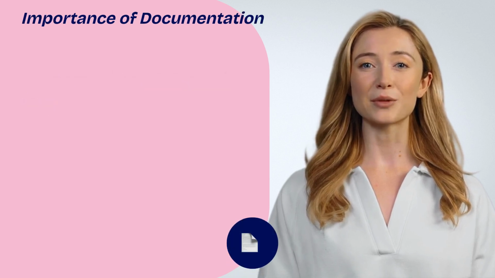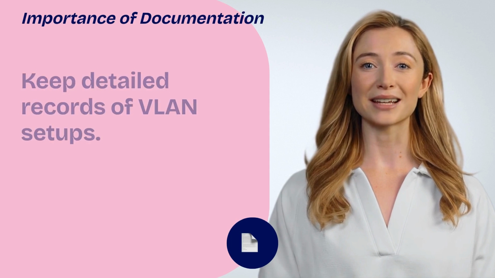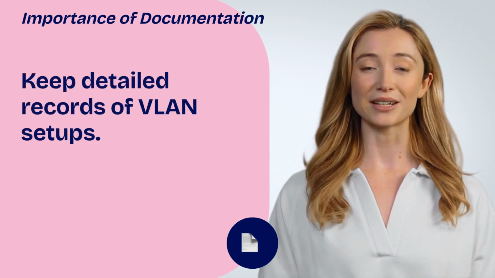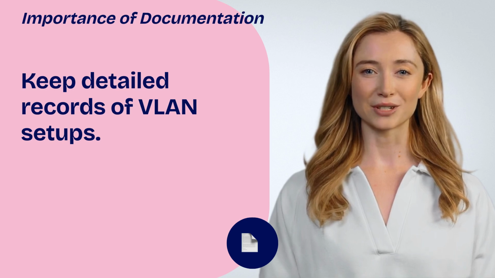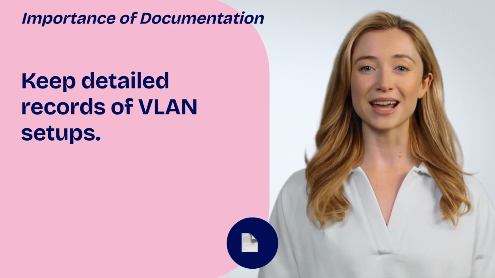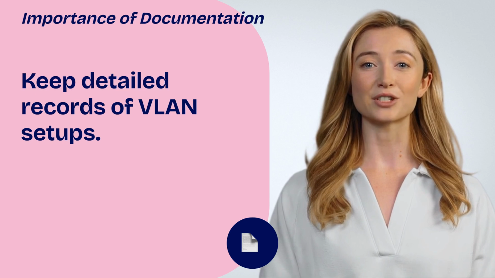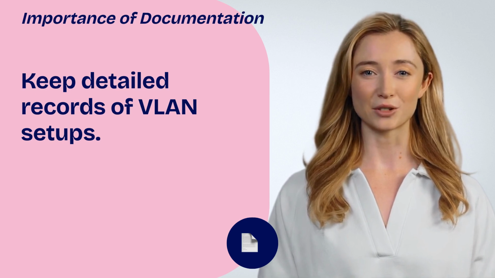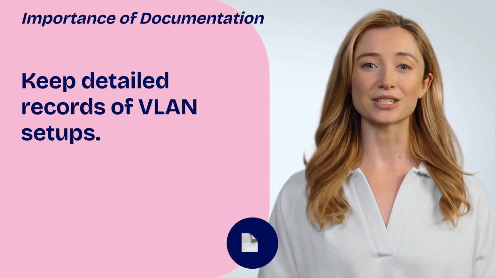And don't forget about the importance of documentation. Keeping detailed records of your VLAN setup, including which ports are assigned to which VLANs, the IP address ranges, and the ACLs in place, is crucial. This documentation aids in troubleshooting, compliance checks, and when new team members or consultants need to understand your network structure.